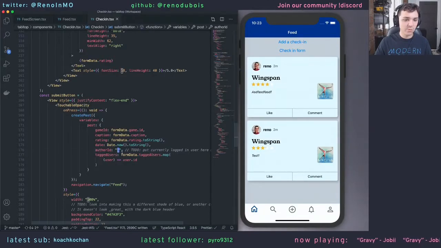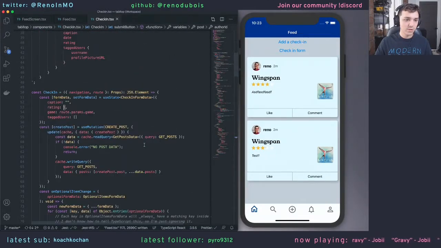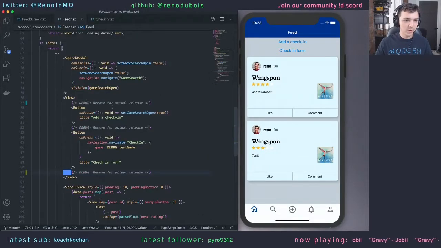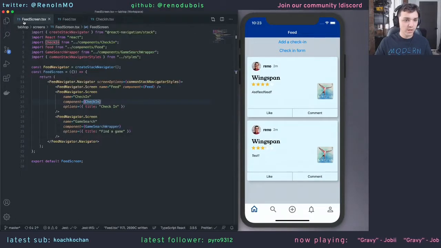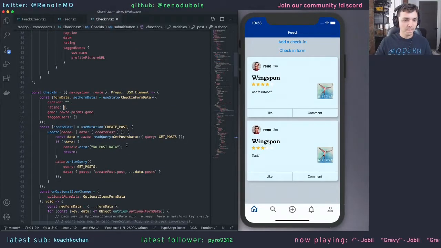Variable author ID is 1. Check-in form data. What am I calling on here? Navigating to check-in, which is going to the component, and then we're giving it the game. Just going to route params game.